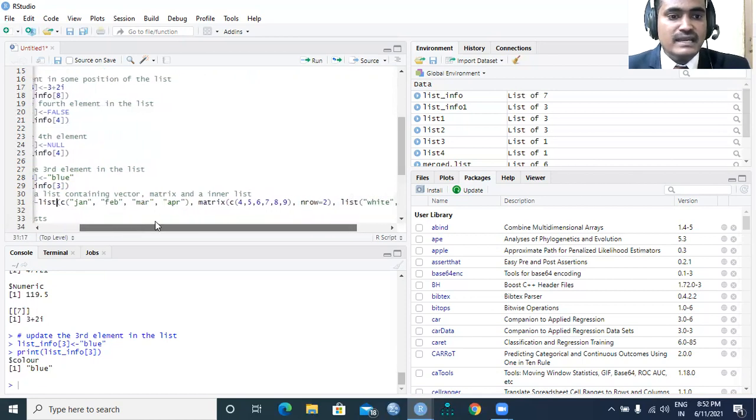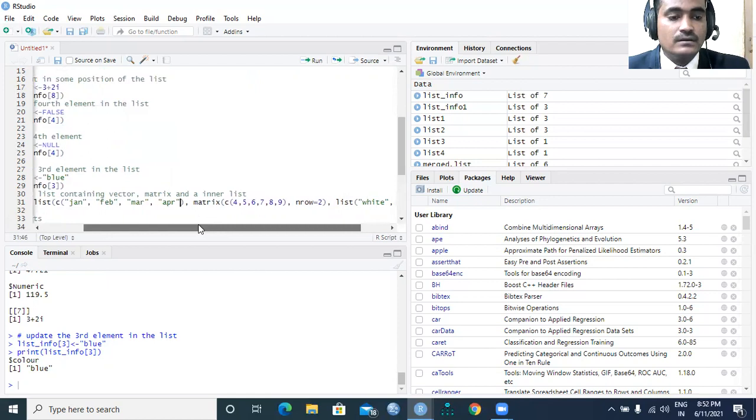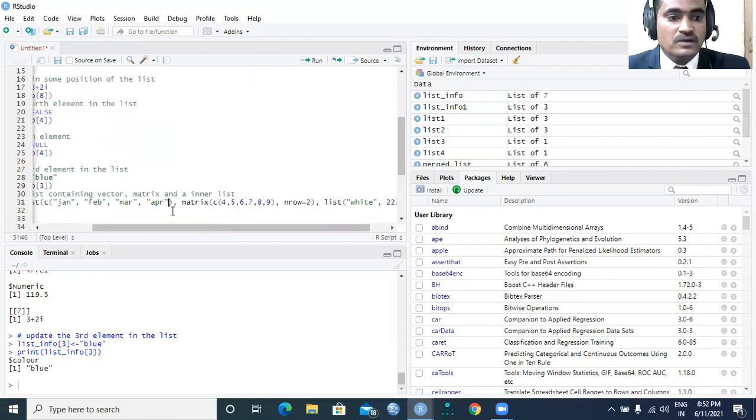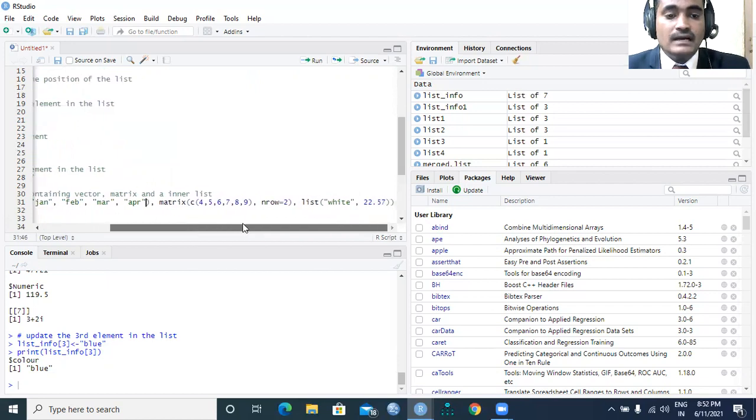A list to contain a vector. A vector includes 4 different elements: January, February, March, and April. It is followed by a matrix. The matrix includes 4, 5, 6, 7, 8, 9, arranged in two different rows, and a list with two different elements.